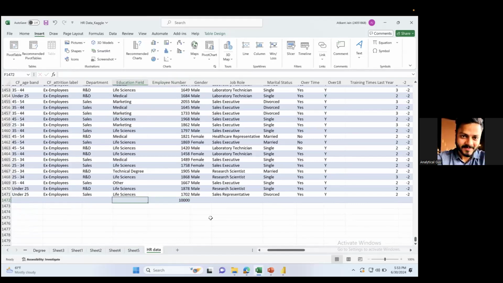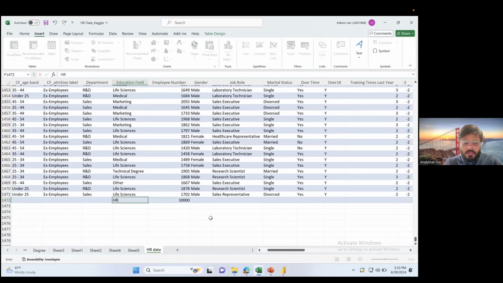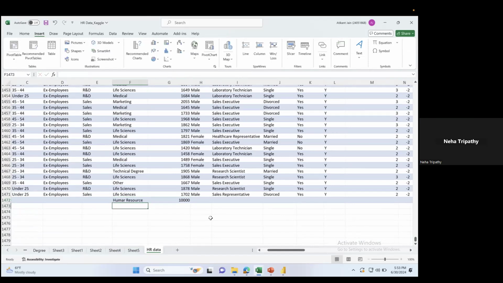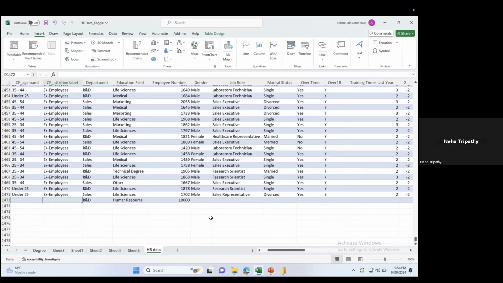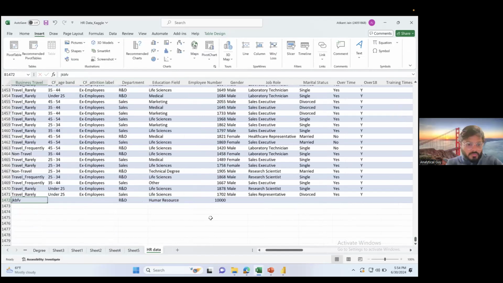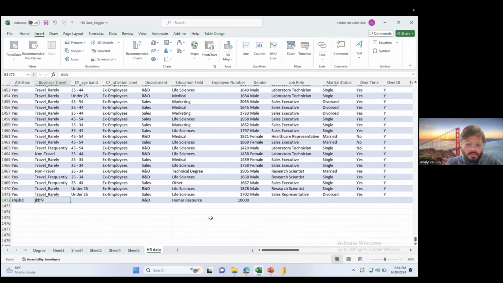Let's say his education is human resource. He's in R&D. He's a new employee, so it's not necessary to write everything. So he writes travel rarely and attrition no because he's new, right? So I have added this.